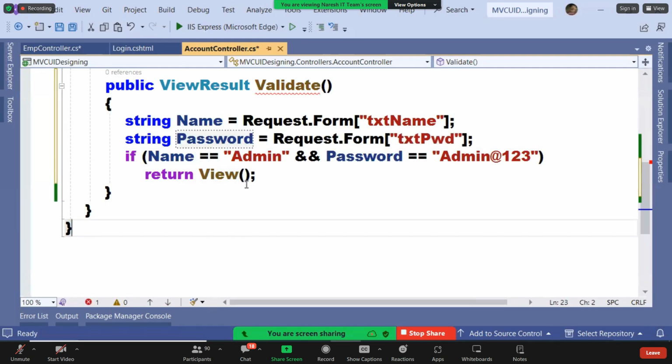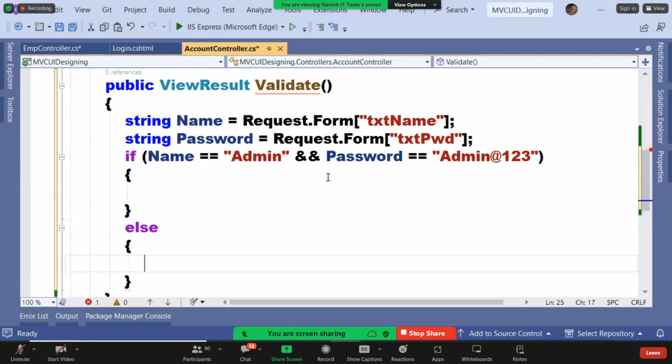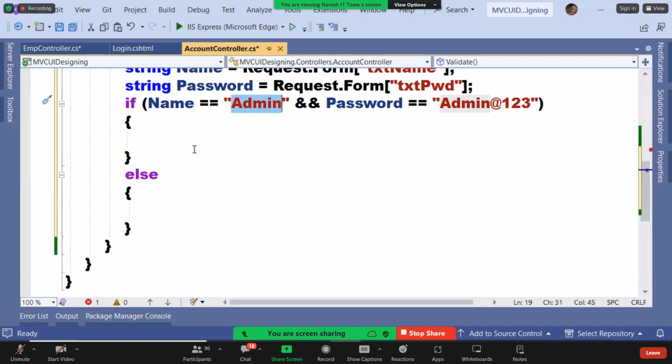Actually, I want to do two separate things here. If the name is admin and password is admin123, I want to take you to a view, guys. I take you, but just listen.